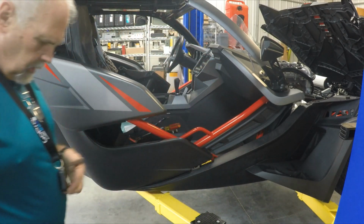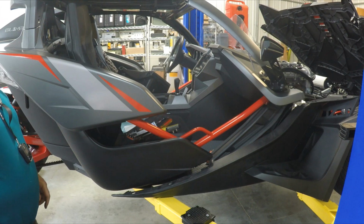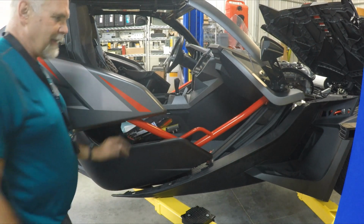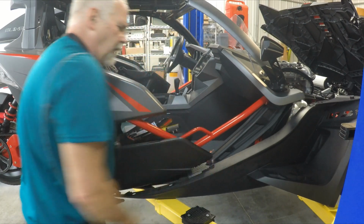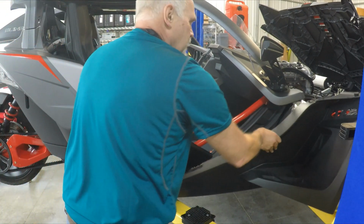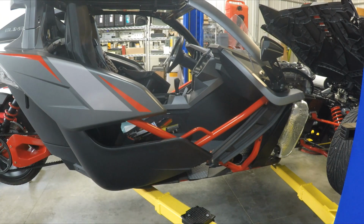So we're coming along good. The one bolt that's a little bit of a bugger to get out is this one right here, which you pull this panel to the side and kind of pull out on it, and it's a T30 screw, and then you can remove it from the inside. So this allows this whole side panel to be removed now and set aside.